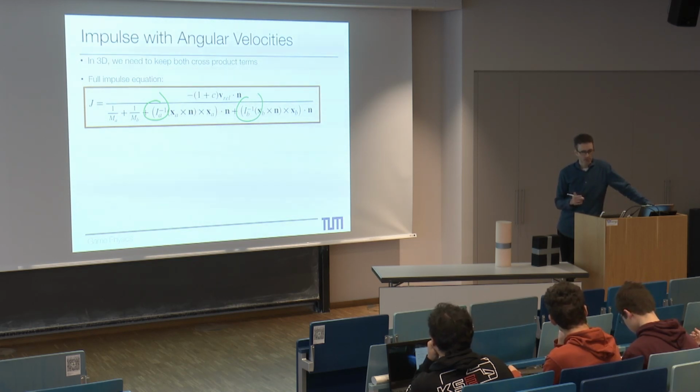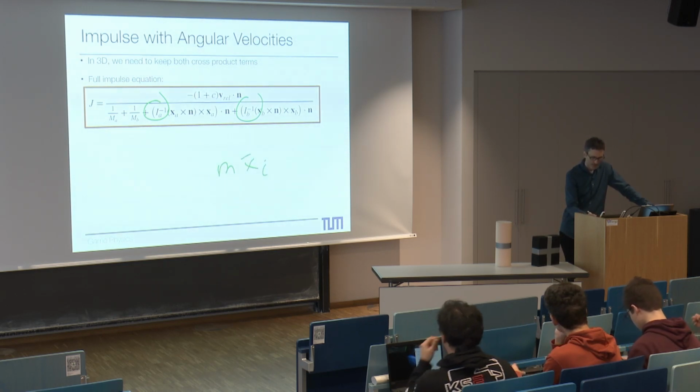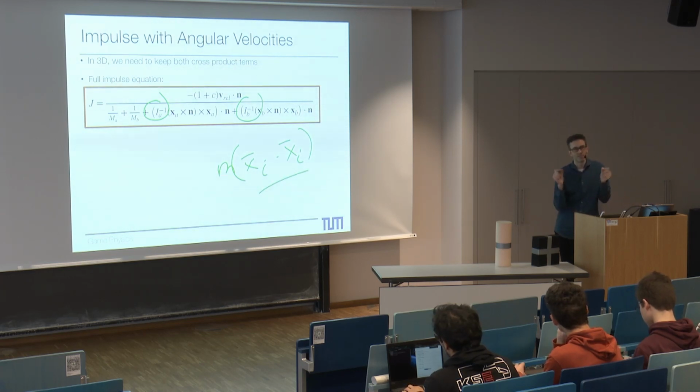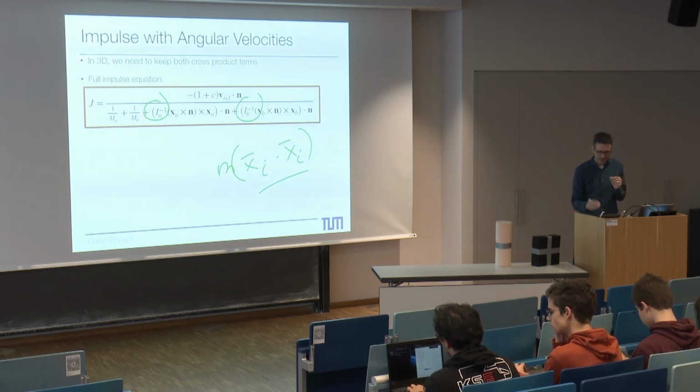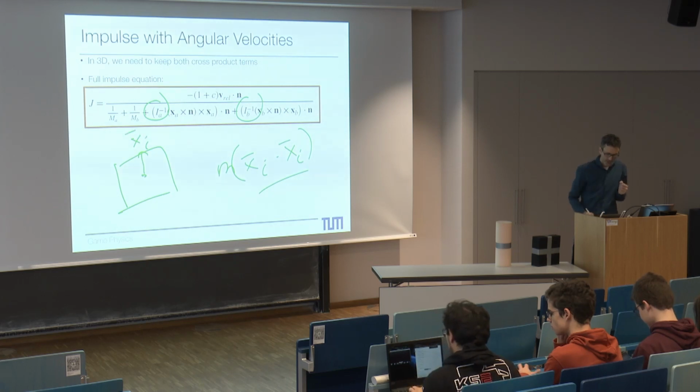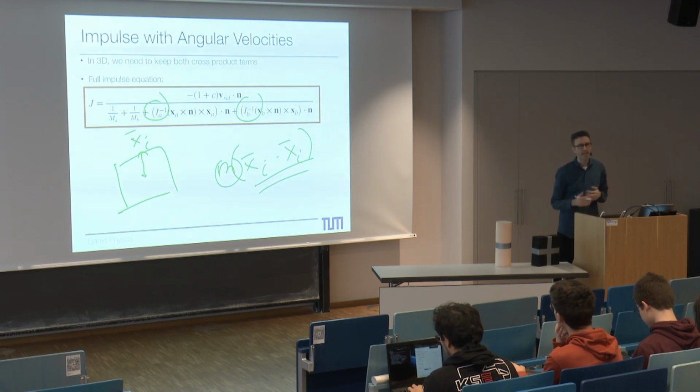In 2D, it was just basically mass times the position of some point. So this is a vector squared, or dot by itself, so basically x_i dot x_i again. And this is the squared distance. That tells you how far away this vector x is, and we always had x from the center of mass. So we have the center of mass location, and then our x_i at any point could be this one. So this is a squared distance times mass, accumulated for all points in your body.